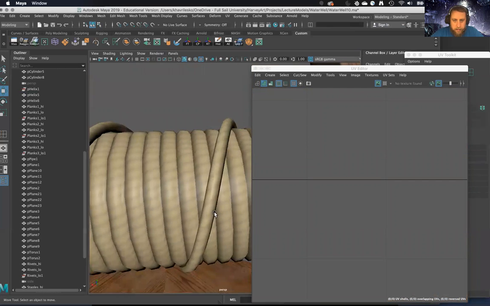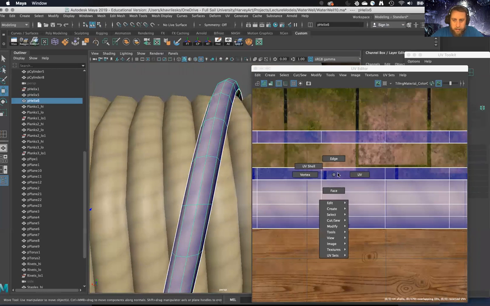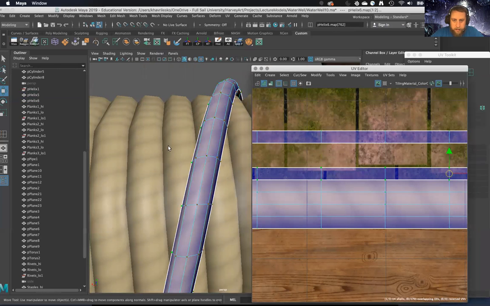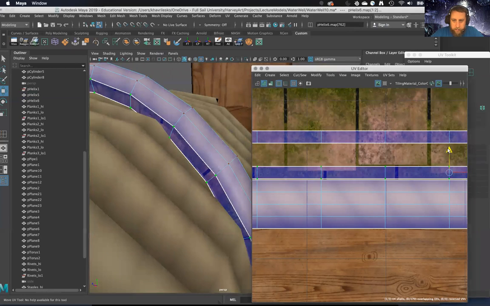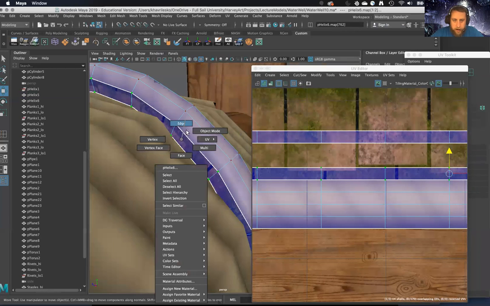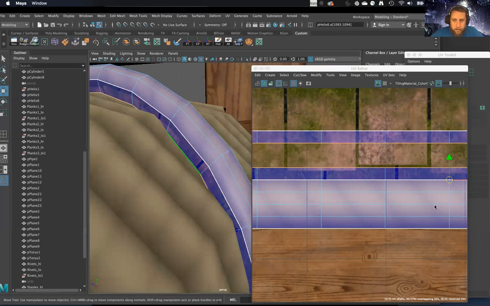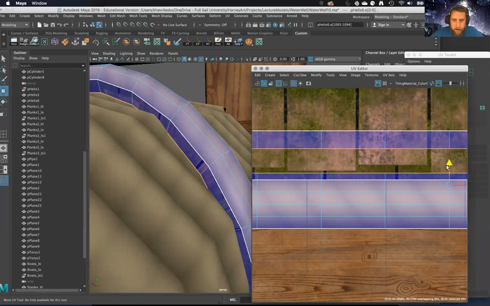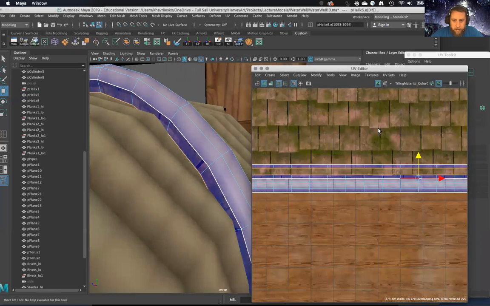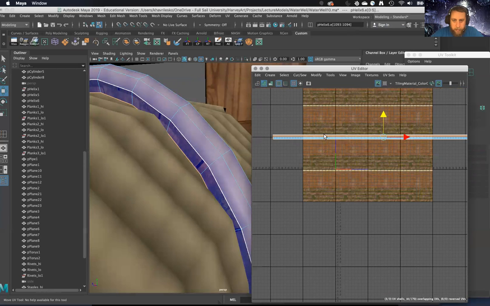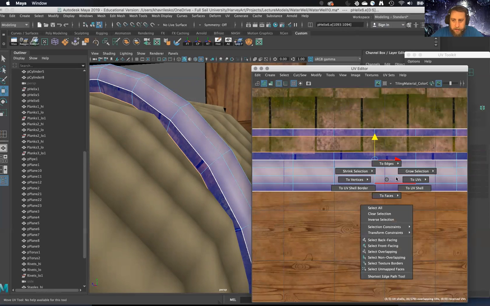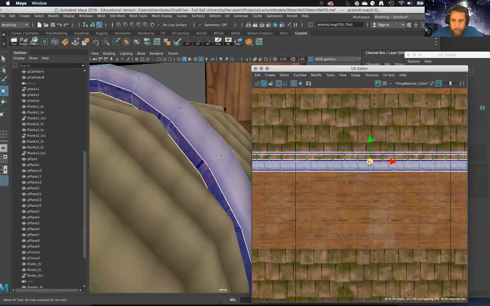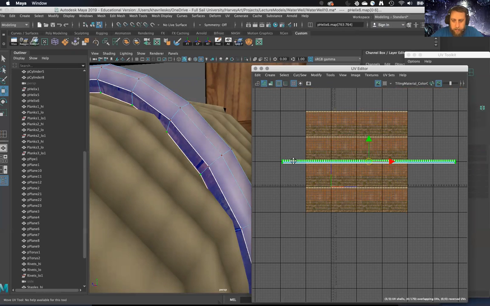Okay. And for these guys, what I need to do with them... Okay, so here's what I'm going to do, I'm going to grab this edge loop here, and I'm just going to slide it back on in. Whoops. Whoopsie. I need to convert my selection to UVs and not grab this other one.